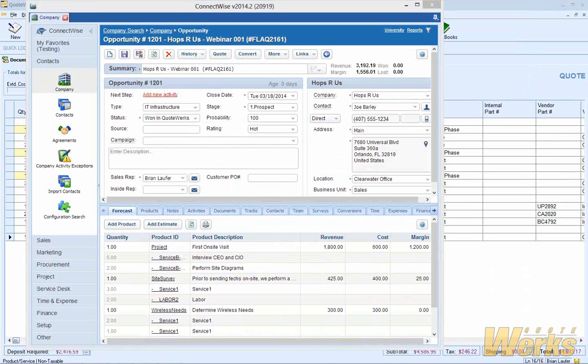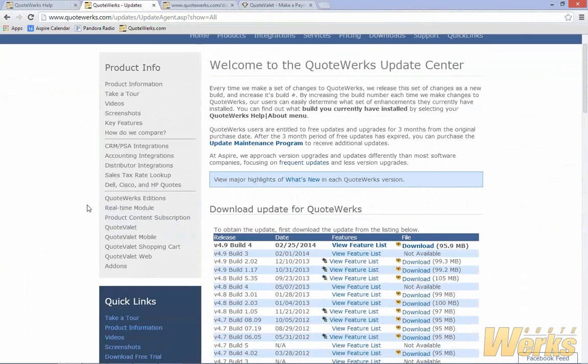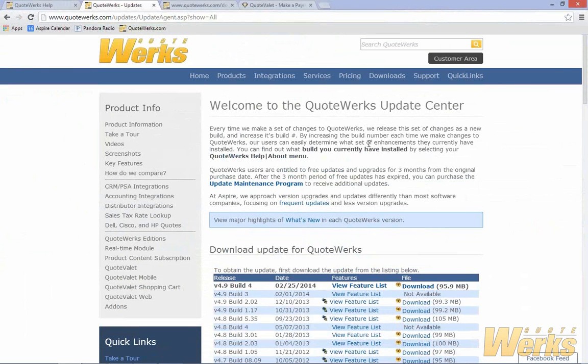Rob had a question. Is there a diagram or blueprint with an overview of the two data models, QuoteWerks and ConnectWise, and the various relationships, such as the categories, product types, classes, and the implications for opportunities, converted tickets, sales orders, and projects? Right now we do not, but I will say that we will probably add that soon.